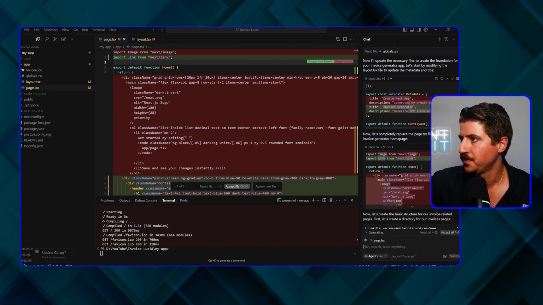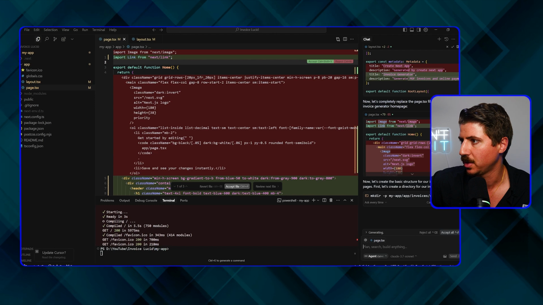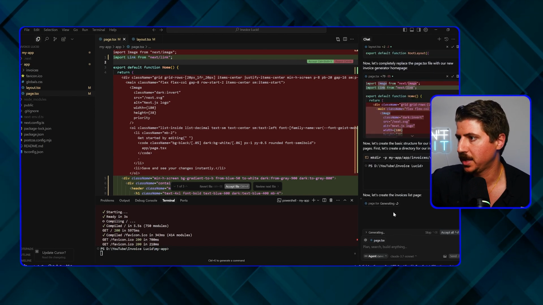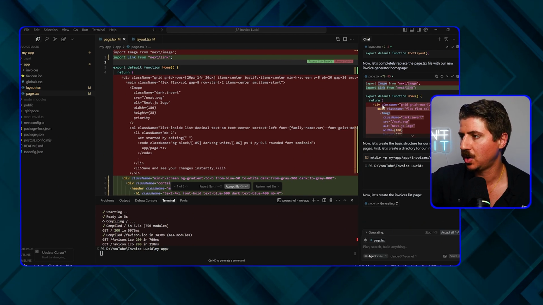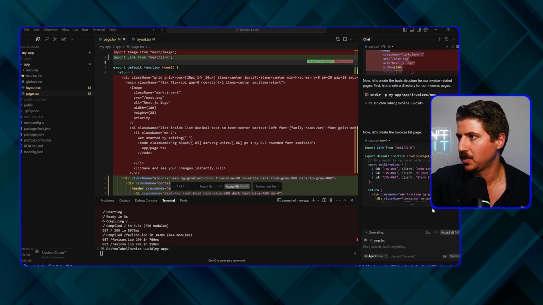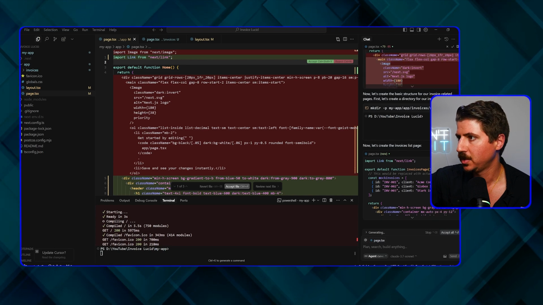And it started to edit some files here. And it's also asking to run a command. Let's run the basic structure for invoice related pages. So I'm going to run that. All right. So it's generating some new page.tsx info. So we're going to stick around and see what that does. And then when this is all done and I like it, I'm going to hit accept all. So it's going to think a little bit more here. And when it's done, we're going to accept all. So I'm going to go ahead and do that right now.